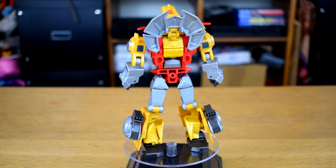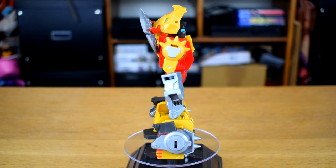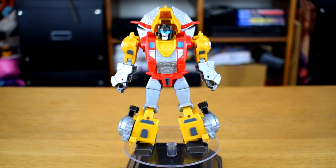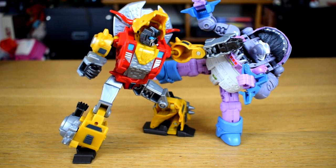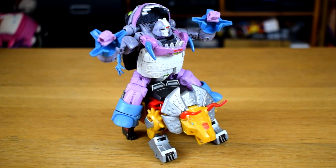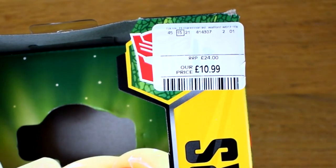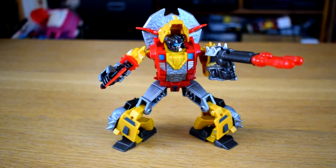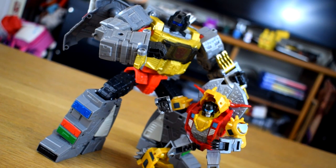But would I recommend him? Well, that depends. I kind of feel that between the more awkward parts of the transformation and my concerns over the hip strength, I don't know how good a toy for the intended demographic of younger kids this would actually be. But I'm not a child or a parent, so what do I know? As an adult collector, he's just way too expensive at his normal price, especially when the mainline deluxes are usually cheaper and feel higher quality. But if the price doesn't bother you, or you can find him cheaper, then there's a lot to like here. At the end of the day, he's a nicely poseable little chap with a fun alt mode and has real don't-talk-to-me-or-my-son-ever-again energy when you put him with one of the larger Studio Series Dinobots.